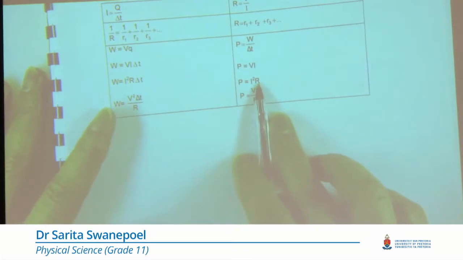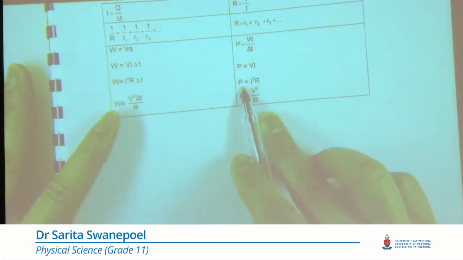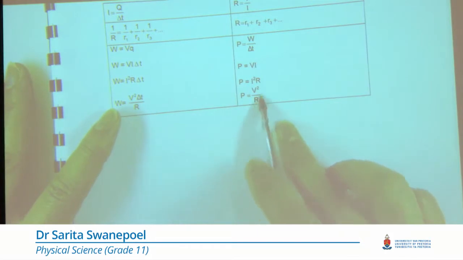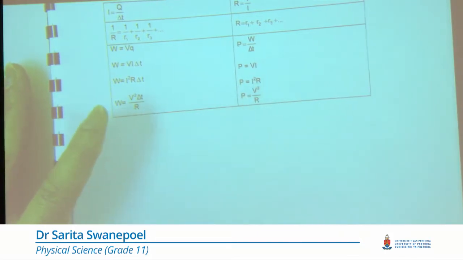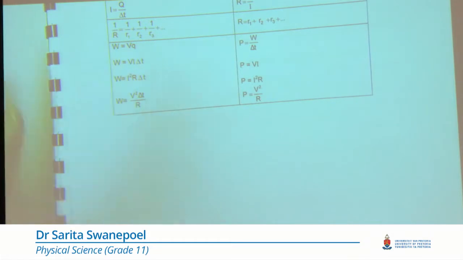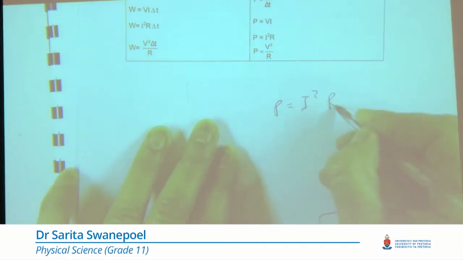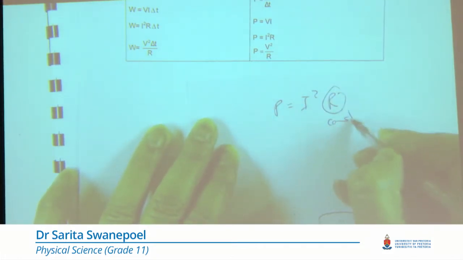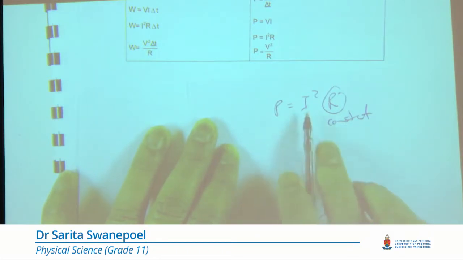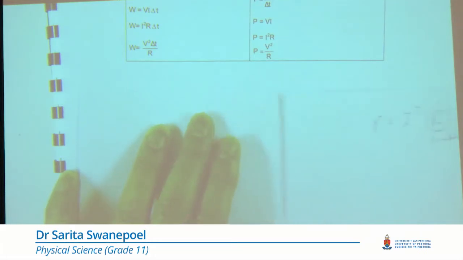But that was when it was limited to things that are identical. If it's not identical, can you see R also influences the power? There's an R in the equation. The power is not only influenced by current. So when you were in grade 10, if you looked at P equals I squared R, if R was kept constant, then it was fine to say the one with the bigger current will be the one with the bigger power. But now you're not in grade 9 and 10 anymore. We're going to change everything. We're not going to tell you they're identical.